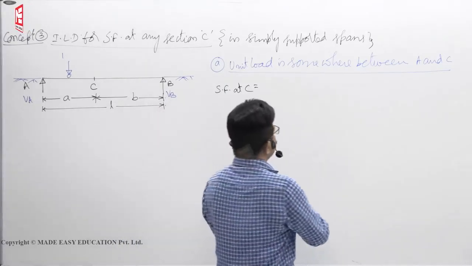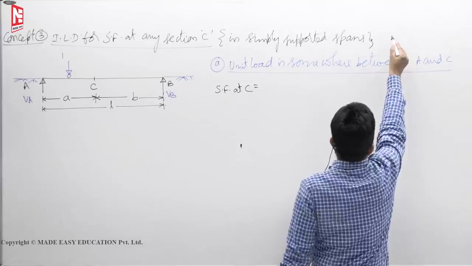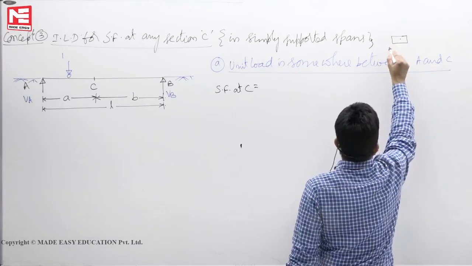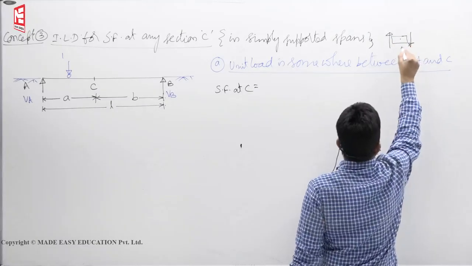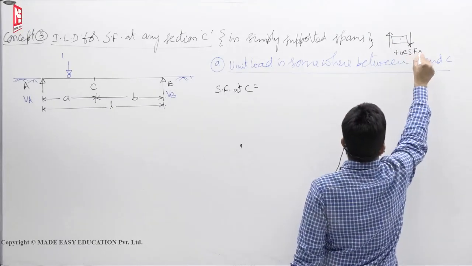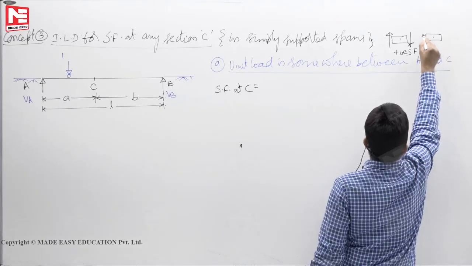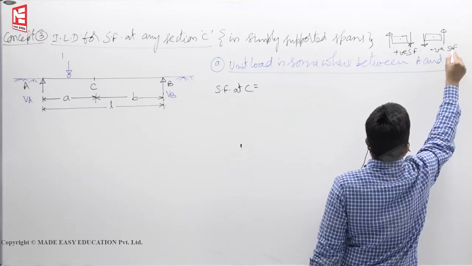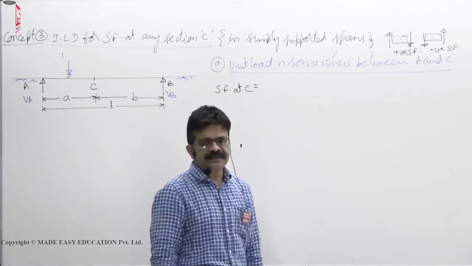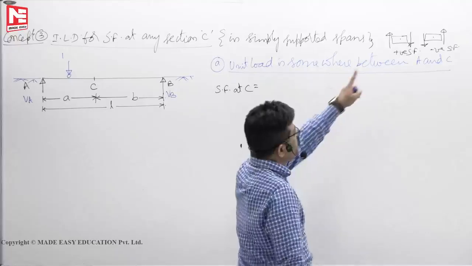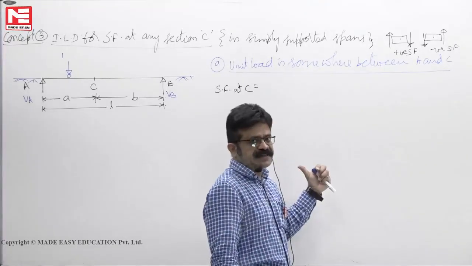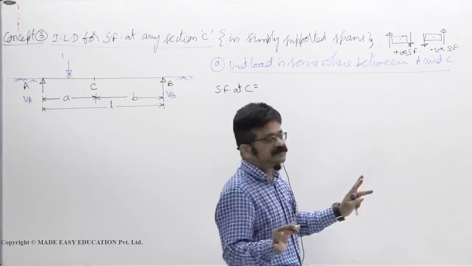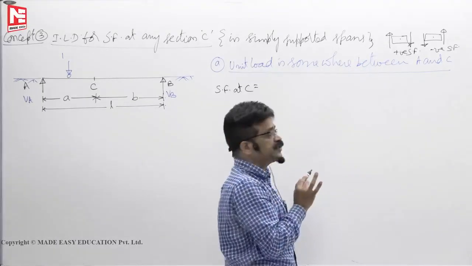That's all. So shear force sign convention we know. This is the beam, let us say. Section left side upward or right side downward, you will take it as positive shear force. Section left side downward or right side upward, you will take it as negative shear force. This is a sign convention you have studied. Same we will use. From these sign conventions only we draw influence line diagram. From the influence line diagram, sign conventions didn't come. Existing one, we are making use of that.